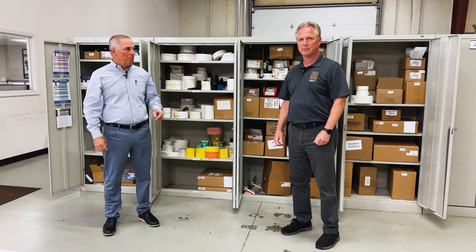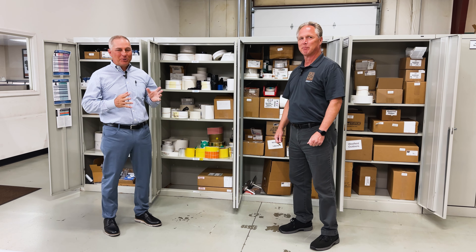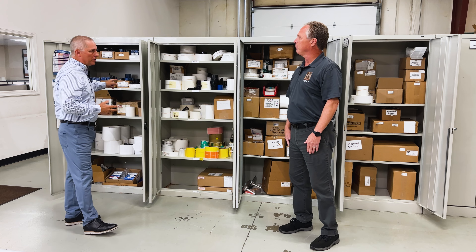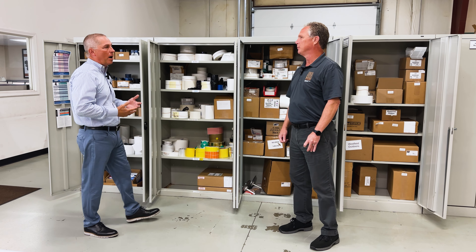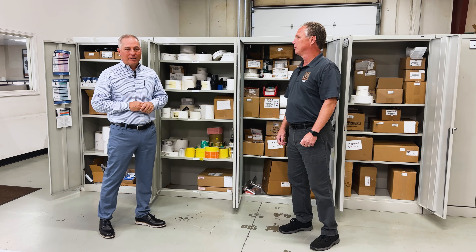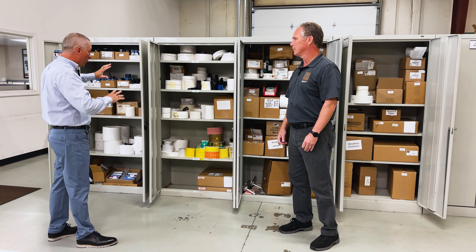Hello and welcome to the MP Tech Group. Back out in the shop with Tech Tips with Rich. That's kind of taken a life of its own, so we're going to keep that series going. And this was actually your idea, Rich, and that was to talk about label and ribbon matching — matching thermal ribbons to the labels and getting them to print properly, something you struggle with with customers and trying to help them figure out. So we thought we would talk a little bit about that today, in front of our cabinets of labels and ribbons that we keep in the shop, really just for samples.